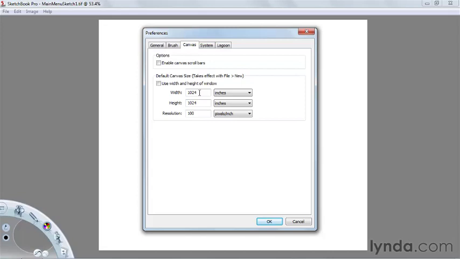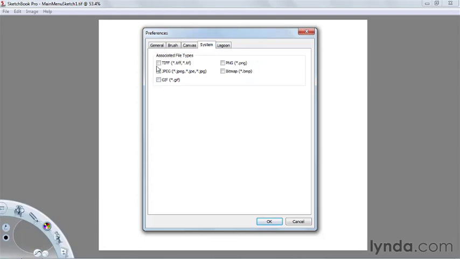Now here I can just go ahead and enter a size format. I like using 17 by 11. That's a ledger size. That's a pretty nice size drawing that you can print using ledger size paper. And again, I try to work anywhere between 100 and 150 DPI. The reason for that is that if you start to get in the area of 300 or above, even though that is a very nice quality to print at, because it's a sketch, it does really slow things down a bit as you work. And since it's a sketch, an illustration, I think working at 150 DPI is fine, especially if you're working in a larger size format.